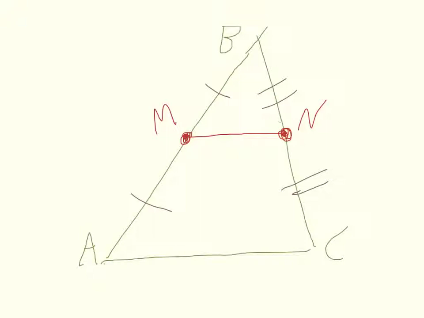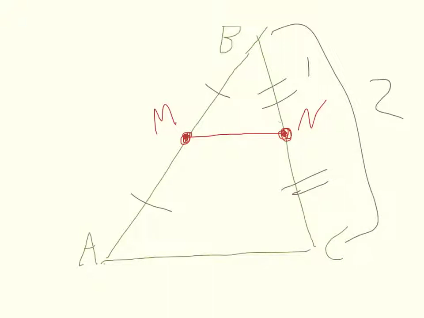Now, the last part of this similarity is BC and BN. So BC is made up of the two segments BN and CN. Now, using the segment addition postulate, you can say that BN plus NC is equal to BC as a whole. And using the same logic that we used in BA, we can say that BN multiplied by 2 is equal to BC as a whole. So this leads to the ratio of 1 to 2.